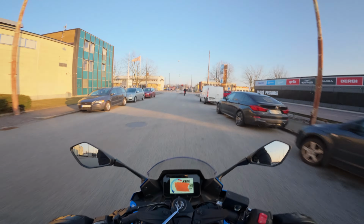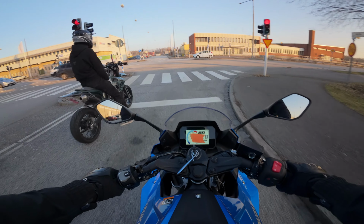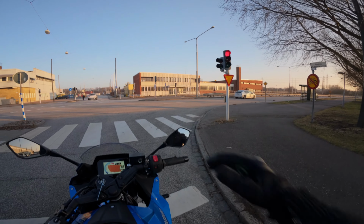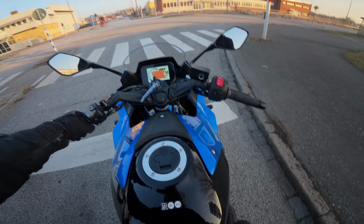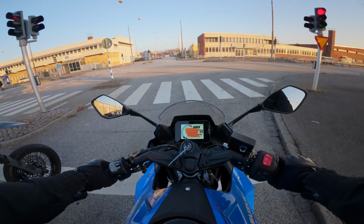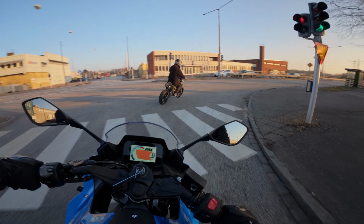Alright, jumping straight into it, how the bike feels. I feel like I have an easy time reaching down to the ground, probably easier than on my stock MT-07. So reachability, I can flat foot this thing when I'm just below 180 centimeters. But if anybody asks, I'm totally 180 centimeters. The seat is comfortable enough for a sporty bike. You could probably upgrade it. We'll see how I feel by the end of this.